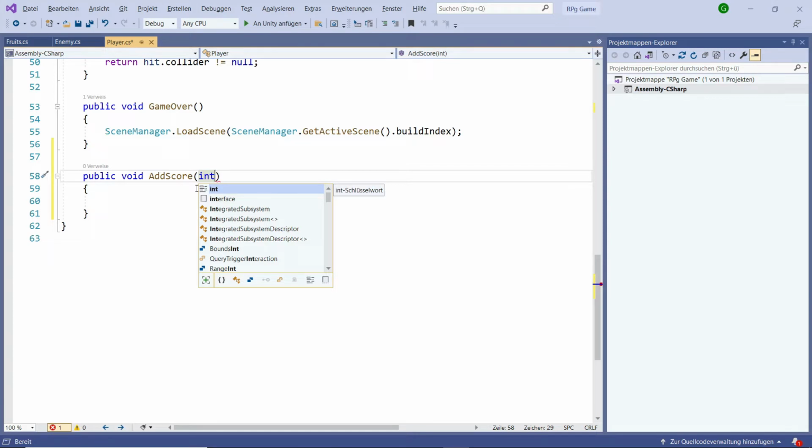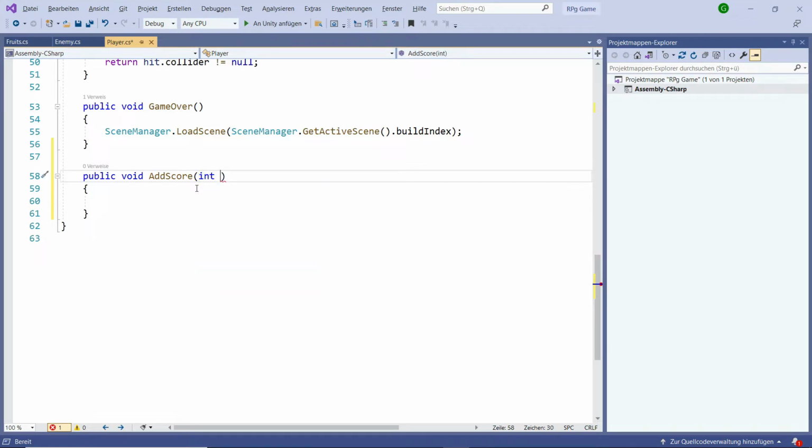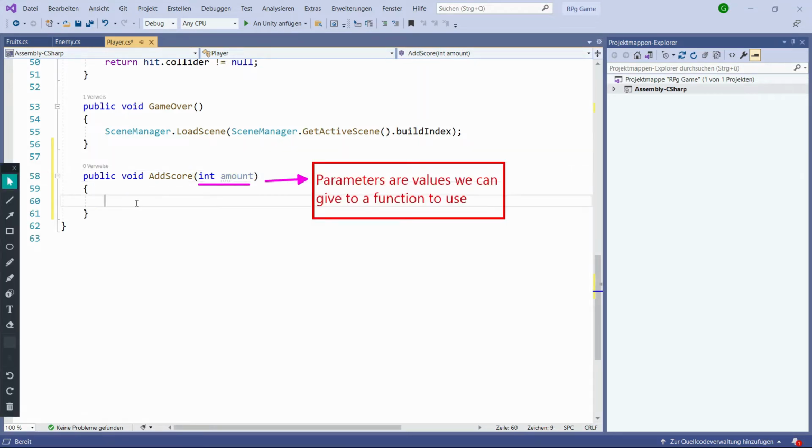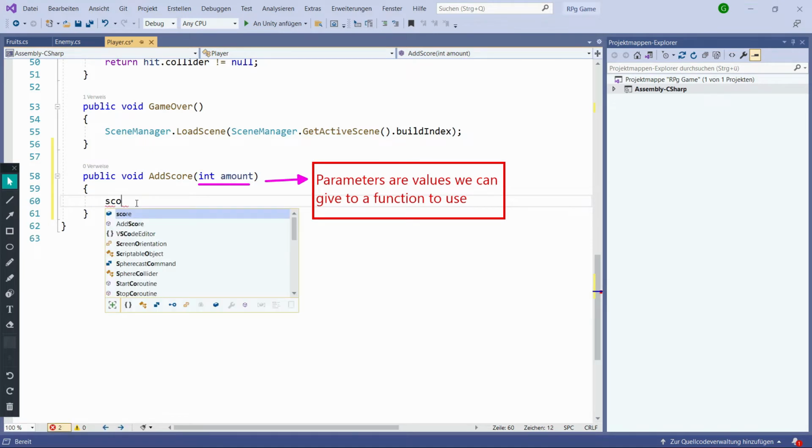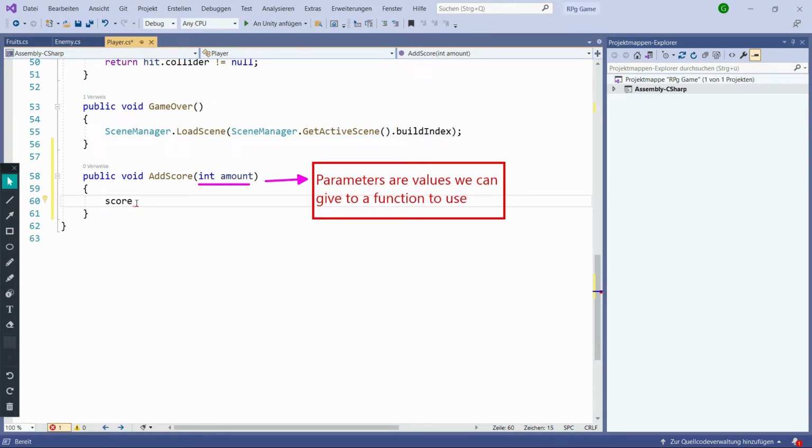The parameters are values we can give to a function to use them. So int amount. Then inside the braces, I will write score plus equal amount. And this is going to add amount to our current score.